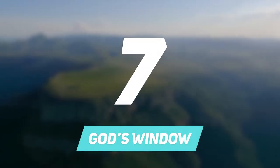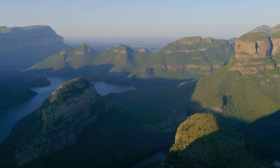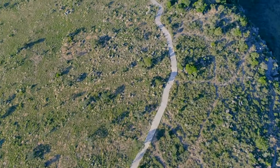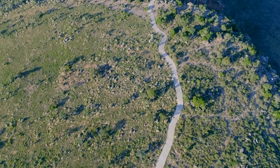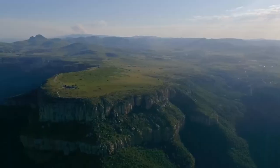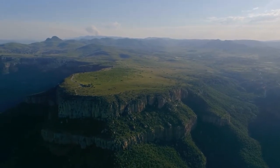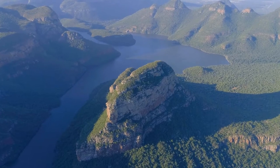Number 7: God's Window. The best view comes from the hardest climb. If you love nature, God's Window is a must-visit. It's a magical place walking through the rainforest, and even if the weather is misty the experience will still be great. This is a place to visit if you love the environment and would like to connect with nature — and definitely a place to see if you're someone like Greta.